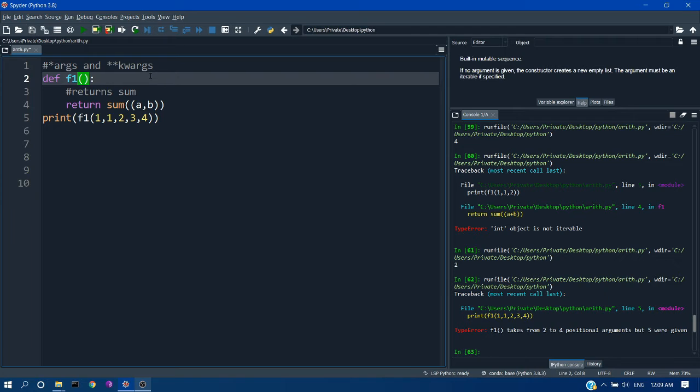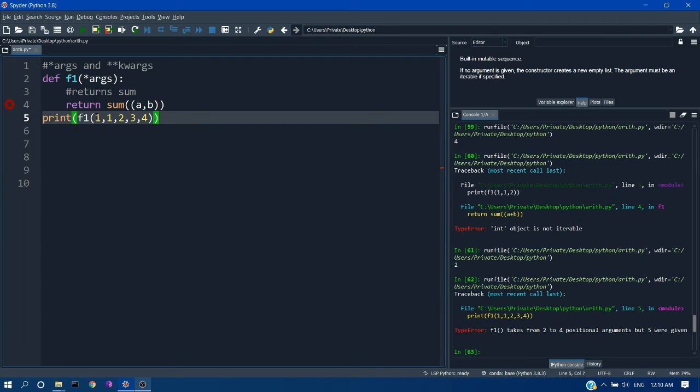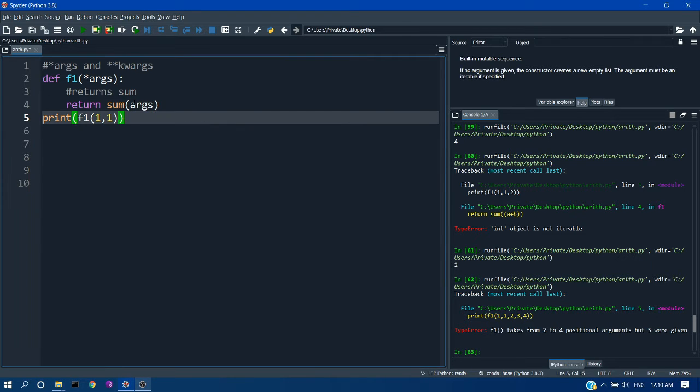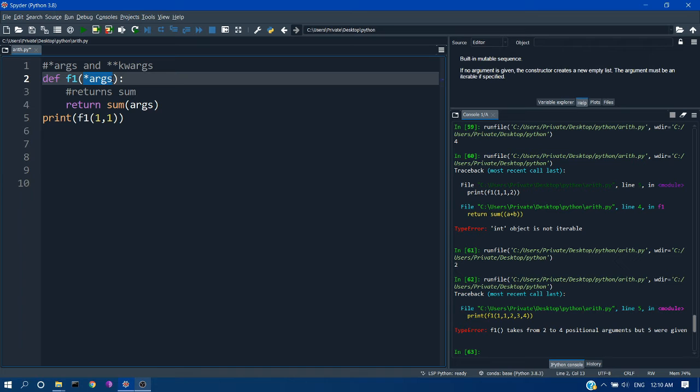So we simply have to delete this and type star args. Now I'm just passing two arguments here, 1 comma 1, and here you just have to give args. What it does is create n number of positional arguments.